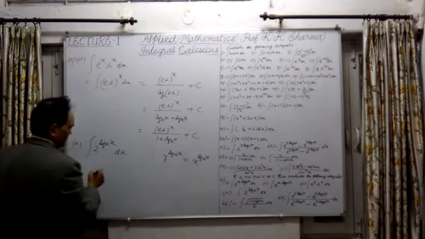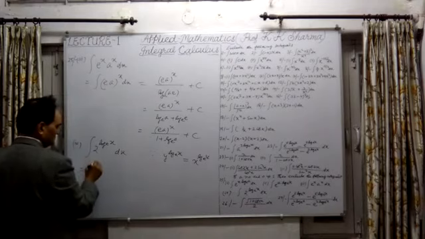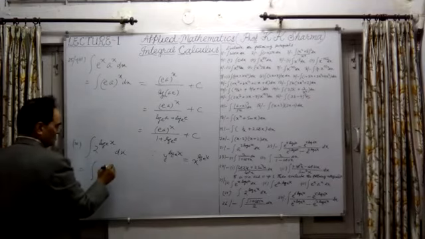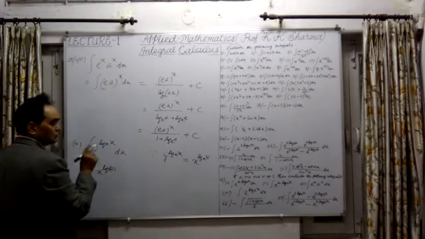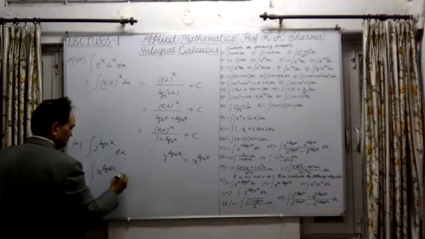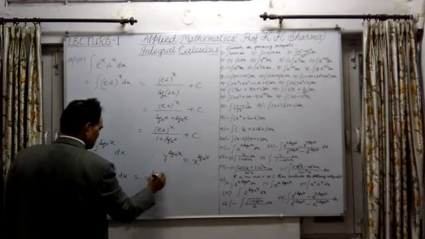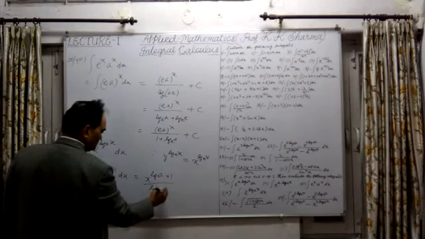So in this way, since this is equal to this, the integration of 2 raised to the power log x can be written here as the integration of x raised to the power log of 2 to the base e. Log of 2 to the base e is a constant power. What is the integration of this? This is nothing but x raised to the power log of 2 to the base e plus 1, divided by log of 2 to the base e plus 1.